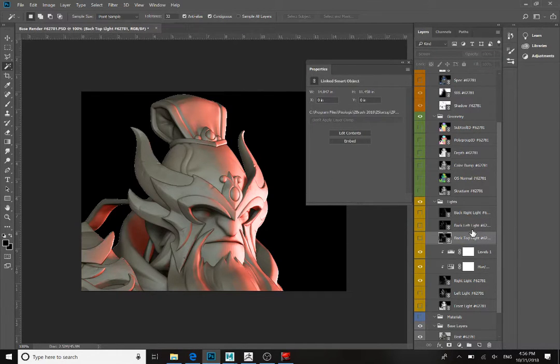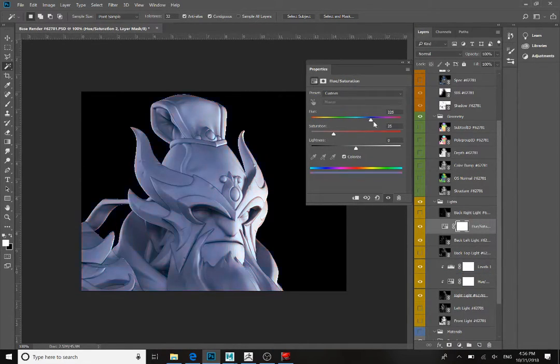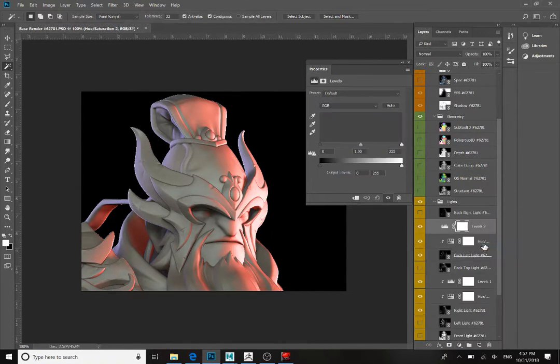And then we'll do like back left here. Back left might be a useful rim light. And then I'll do the same exact thing. We'll do a hue saturation. I'll do colorize. I'll do an opposite color. I'll make sure to clip that down. And so as a proper rim light though, this is a very diffuse look. So we'll do the same thing. We'll do a levels pass.